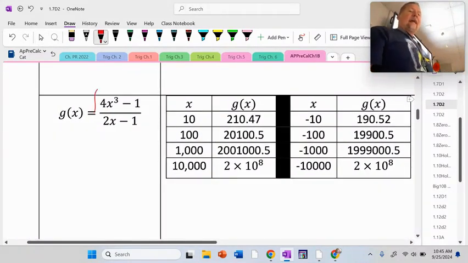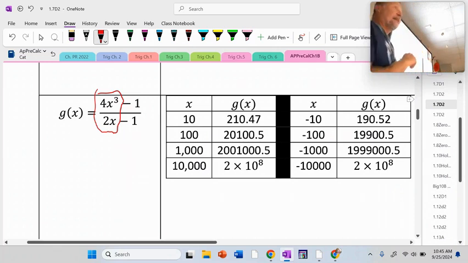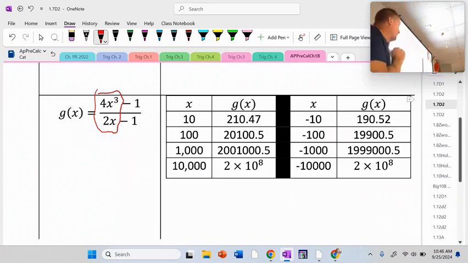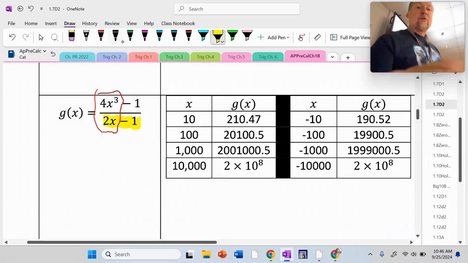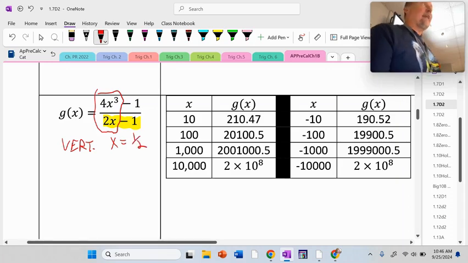Now you will not have to do this physically and find this slant asymptote. In fact, it's not a slant asymptote. This is shown on the next page, but I'm going to do it right now because I want to explain something about this graph. First of all, let's explain this because this is knowledge we should already know. There's a vertical asymptote at x equals 1/2. How did we get that?